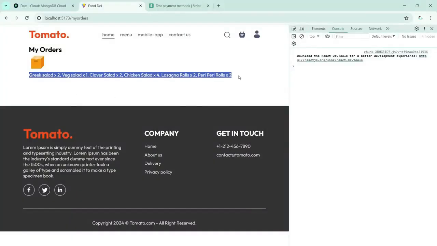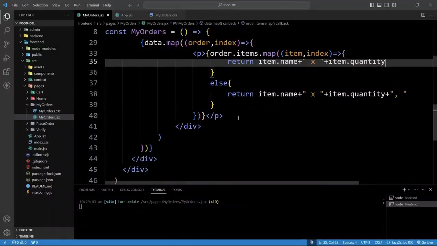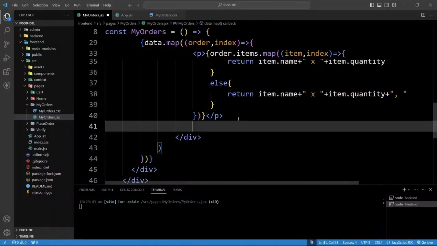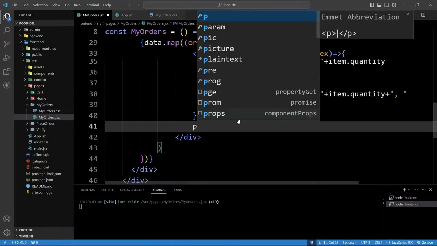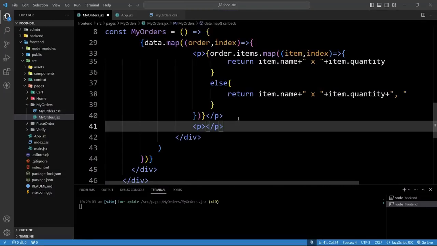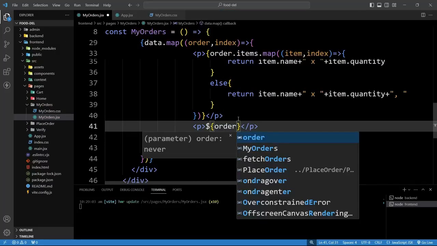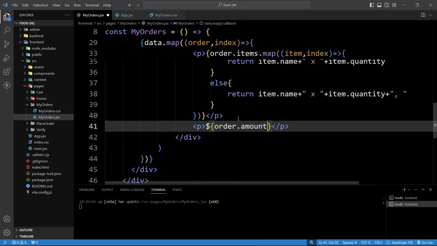So it is displaying all the order items. After this p tag, we will display one more p tag, and in this one we will display the order amount. For that we will add the dollar sign, curly braces, order.amount. After that we will add .00.